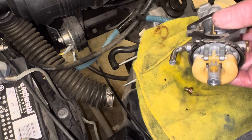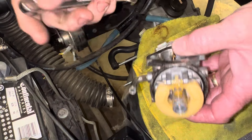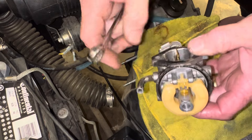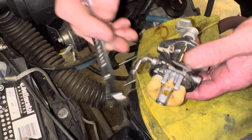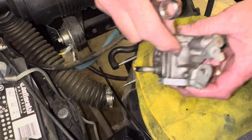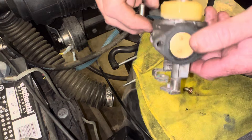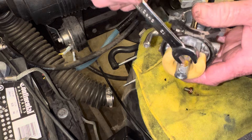If the carburetor bowl is full of junk, use some carburetor cleaner. If it ain't, just take a rag and wipe it down. Now if you look at this — this is your float, this is your main jet, which is also your high-speed jet. Up here on the top, this is your low-speed jet. If you have a problem with it being hard to crank, take this out and clean this. If you have a problem with flooding or running too rich or not getting enough gas, then clean this out.